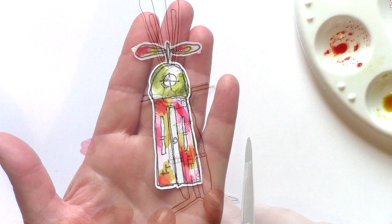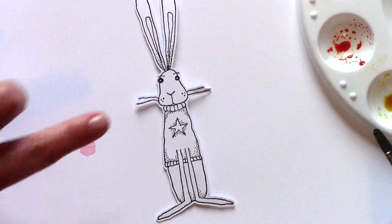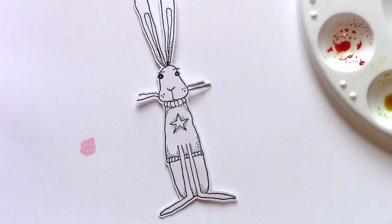Something like the hair, I would keep his head, feet and his ears in something really neutral, like a very watered down grey, and then a pop of brightness in that sweater.